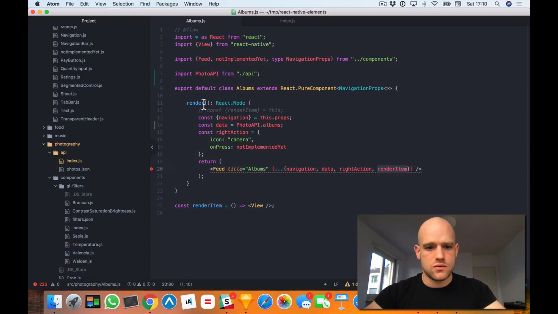So we can implement the render item method. No, one second, because this component needs to take an array and we're returning an object. So I need to flatten the object.